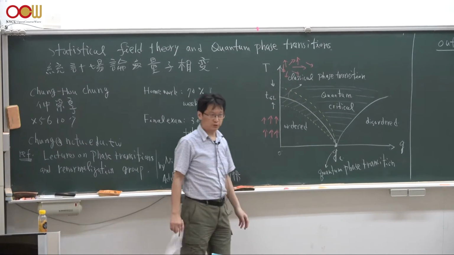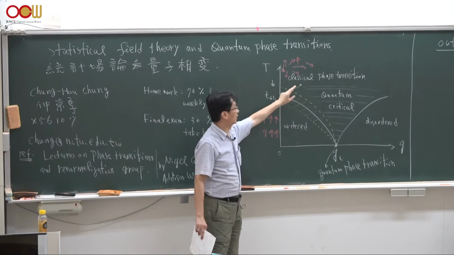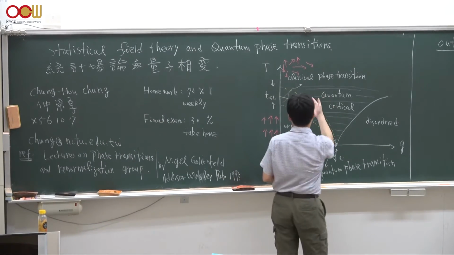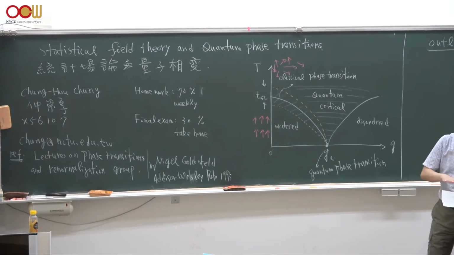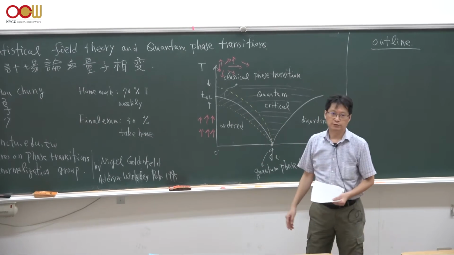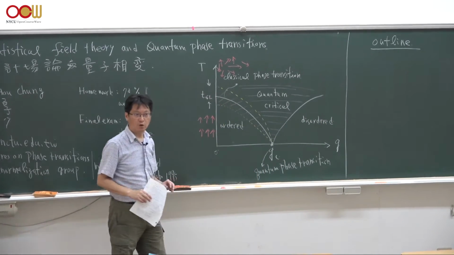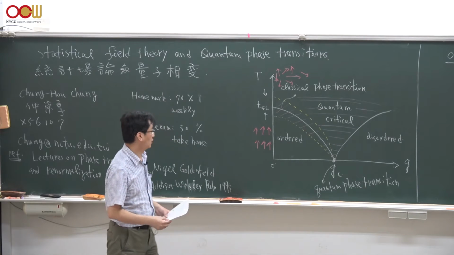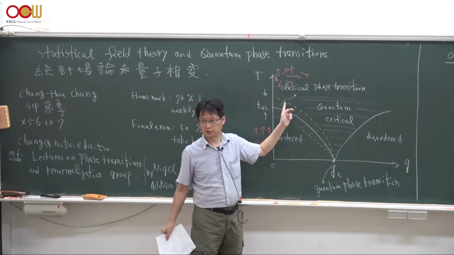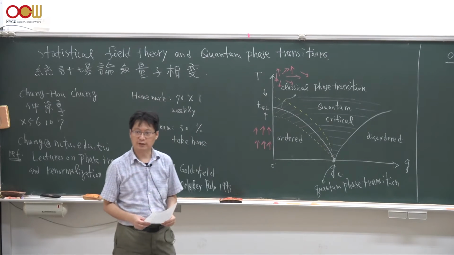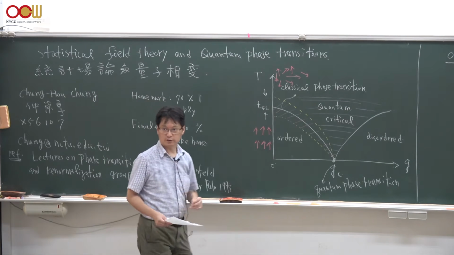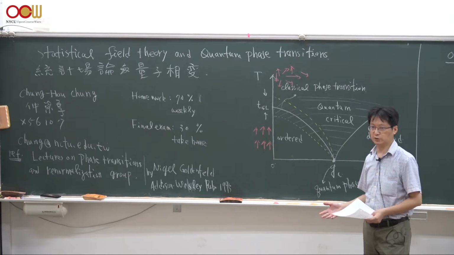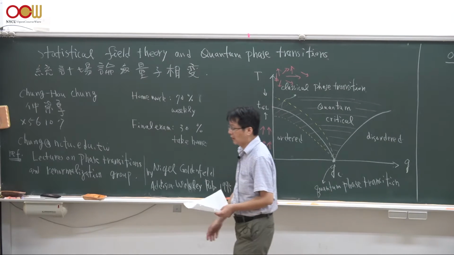Ice gets melted into water, so the ordered spins become disordered spins as you increase the temperature. Okay, so that's the example of the classical phase transition, where the ground state of the system changes if you increase the temperature, or the state of matter changes as you change the temperature. This thermal-excitation-induced transition is called a classical phase transition because it follows classical statistical mechanics. And the phase transitions that we will be talking about will start from here, where we introduce some examples of classical phase transitions like spins or the liquid-gas transition and so on.